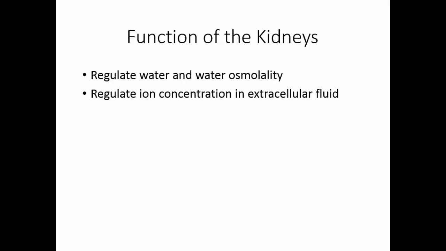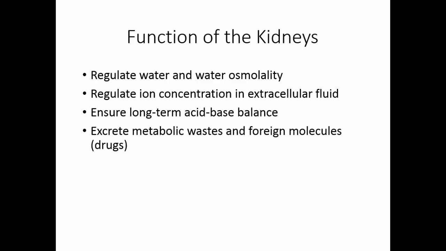The urinary system cleanses soluble waste from our blood. The kidneys are the workhorse of the urinary system. They're responsible for many functions. They regulate water and water osmolality in the body. They regulate ion concentration in extracellular fluid. They ensure long-term acid-base balance in the blood. They excrete metabolic waste and foreign molecules like drugs from the blood.